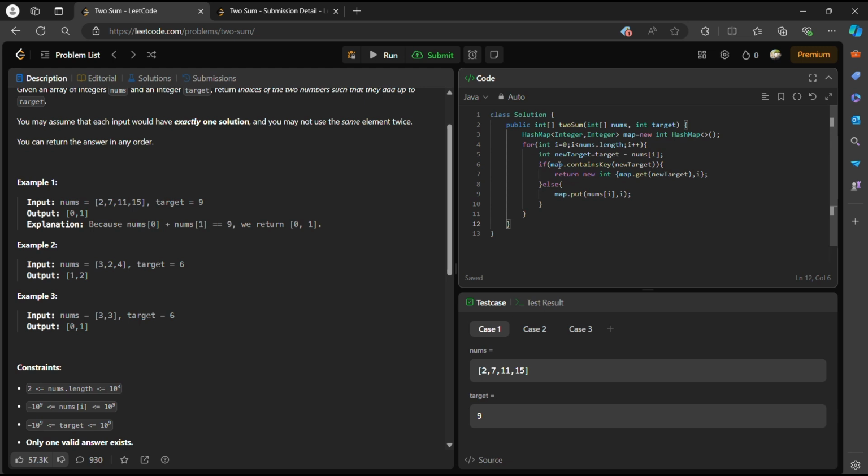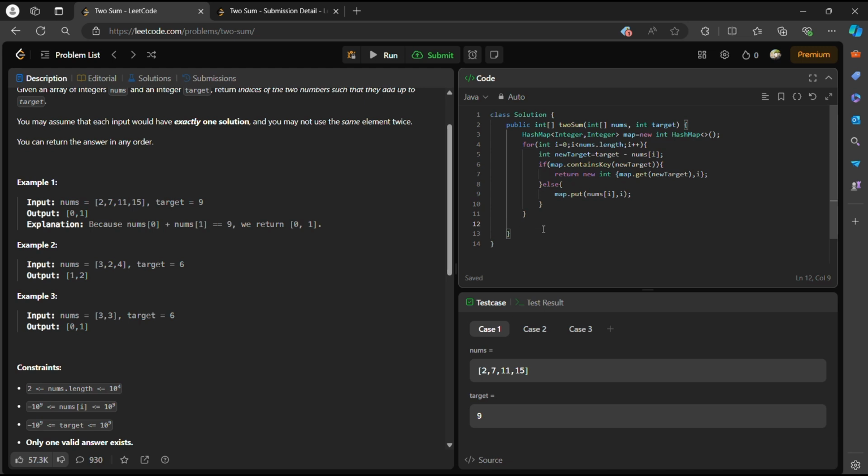Now, this will throw an error because we didn't return any value outside of the loop.